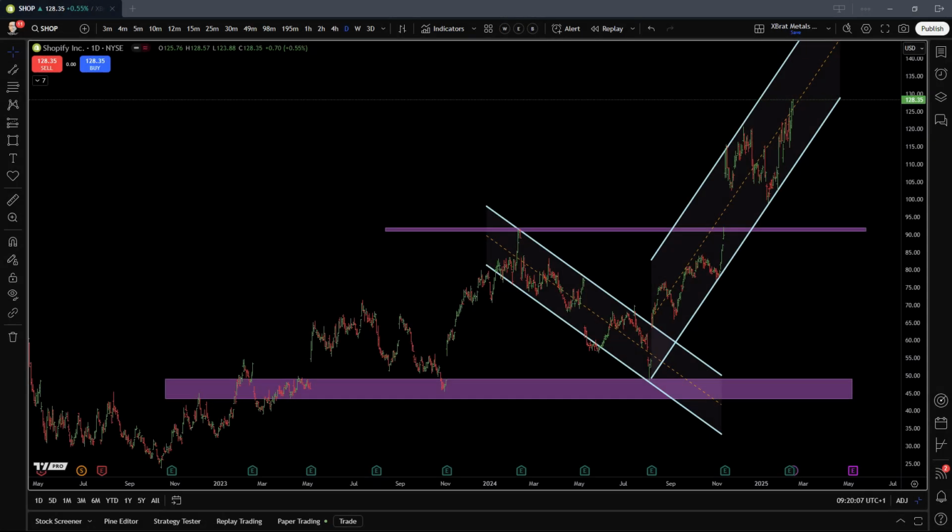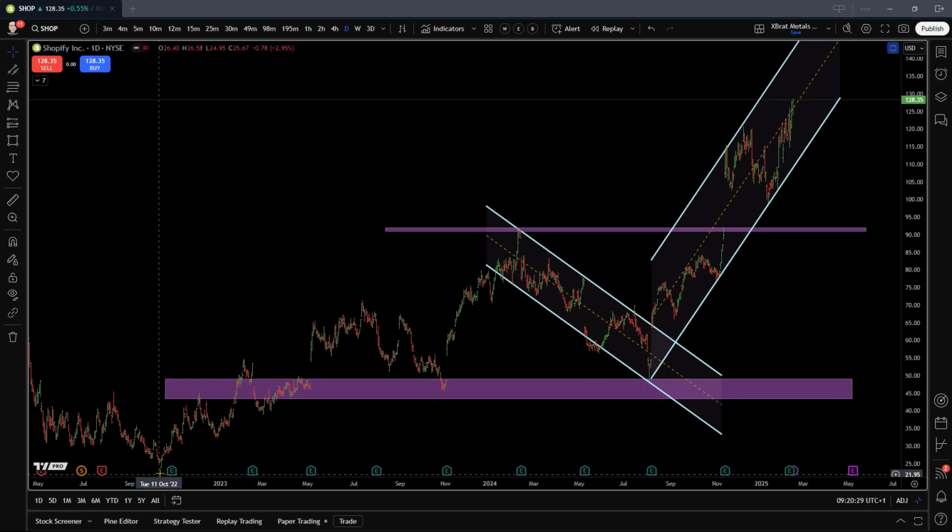Okay, so we're going to do some basics on stock swing trading today. We're going to look at Shopify. This is just a daily time frame right now. We've just got some bars on there. We see lots of gaps because of earnings. We can see some big support and resistance zones that I've put in purple here down at the bottom.